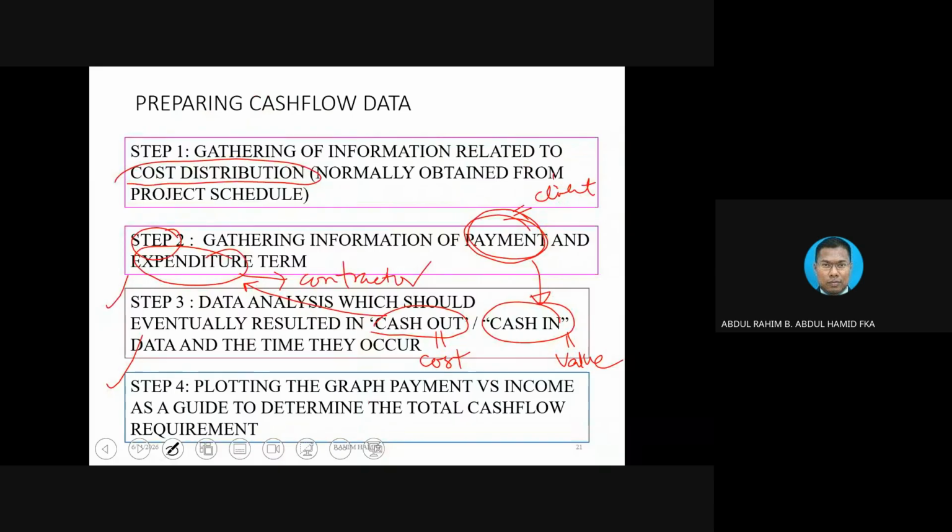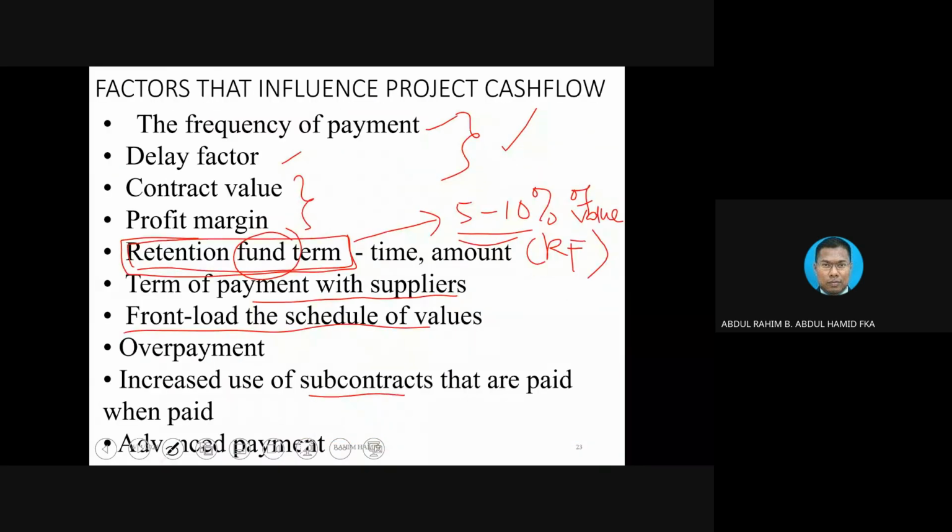Okay, but sometimes the client is also very smart. The moment they see that kind of bulging of the S curve at the beginning of the project, they might not like it. They ask the contractor to revise, because again, the client also requires money. They also need to borrow money from somebody, so they do not want the cash flow to be affected as well. They want it to be as normal as possible. So if the client could not be bothered, then you can do that.